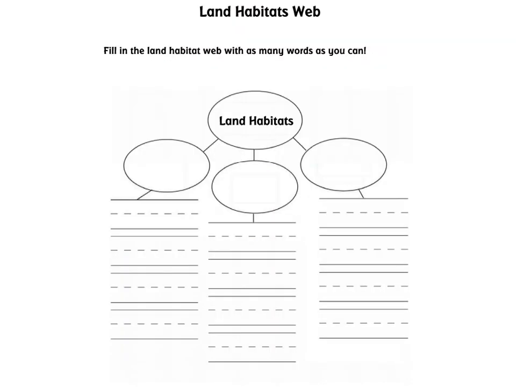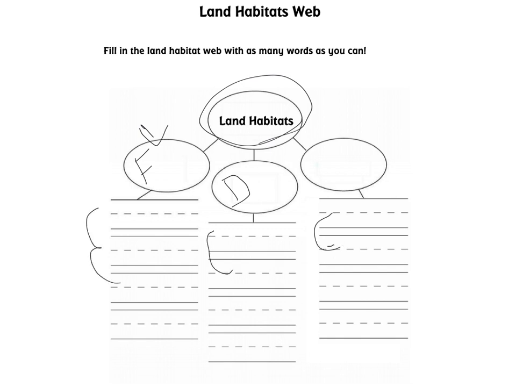This is the web I was talking about — it says land habitats and we can name three different kinds. One is a forest, one is a desert, and you can think of what the other one is. Come up with at least two ideas or words for each of those things. A forest habitat has lots of trees — look back into your writing and you should be able to get quite a bit of information there.